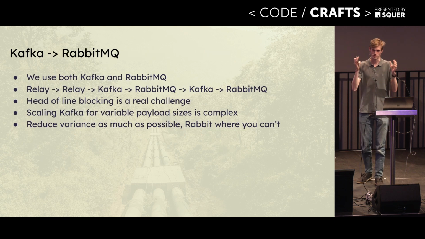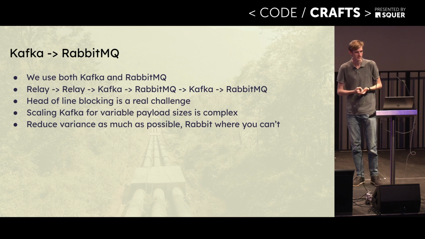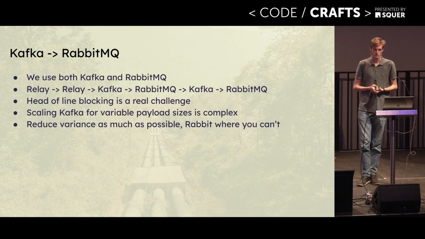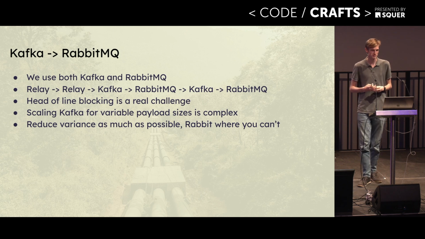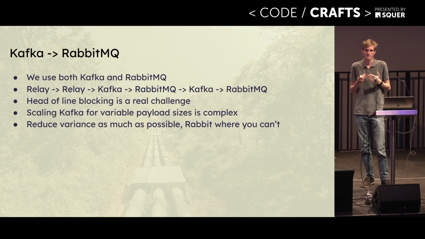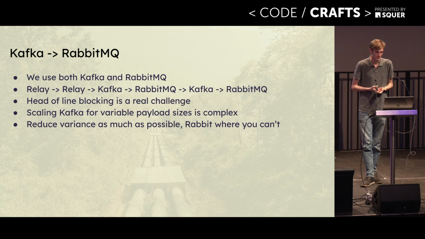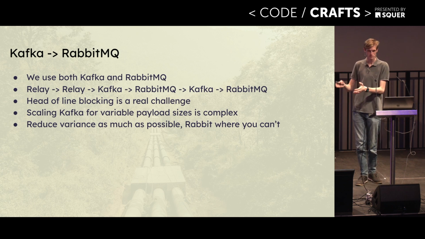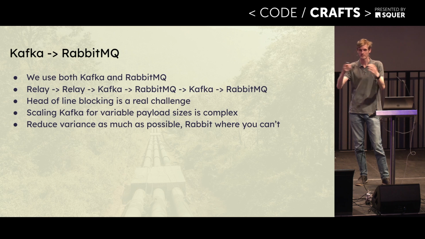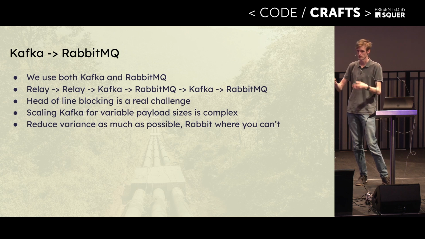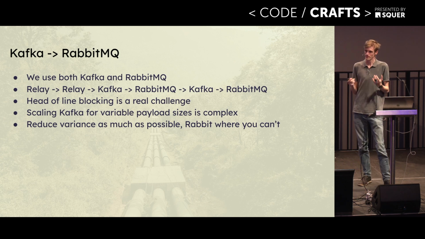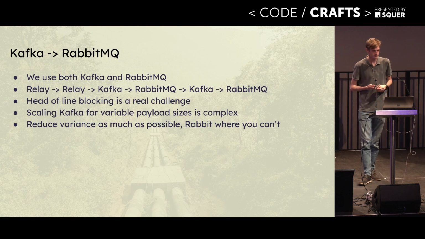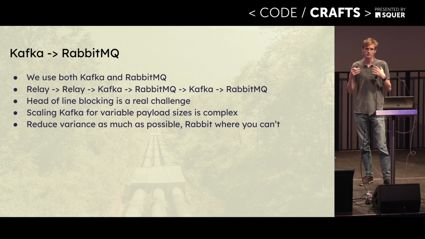So what do we do? We have a bunch of Kafka, which sends into a bunch of RabbitMQ. I showed this to others at a conference, and I was more or less laughed at for building something like this. But it's very pragmatic. It works. It uses Rabbit for what it's good at, which is fairly distributing work to all the workers that want to pick up work. And it uses Kafka for what it's very good at, which is buffering a whole bunch of stuff. It's not very clean, but it works. And it works for our problem in particular.